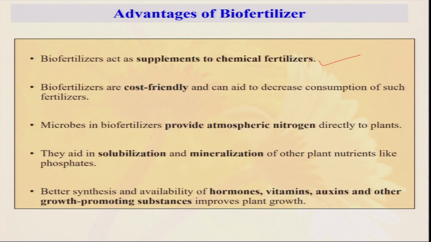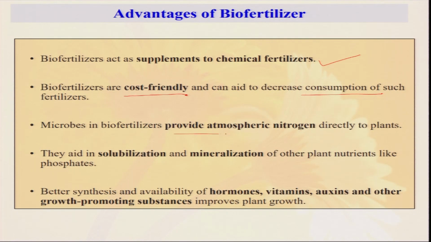Only 500 ml or 1 liter is sufficient for 1 hectare. So, the cost is less and you do not need so much cheap labor, and they are easily multipliable in your field. So, biofertilizer acts as a supplement to the chemical fertilizer. They are very cost friendly, meaning their cost is very much less, and they can also decrease the consumption of such fertilizer.